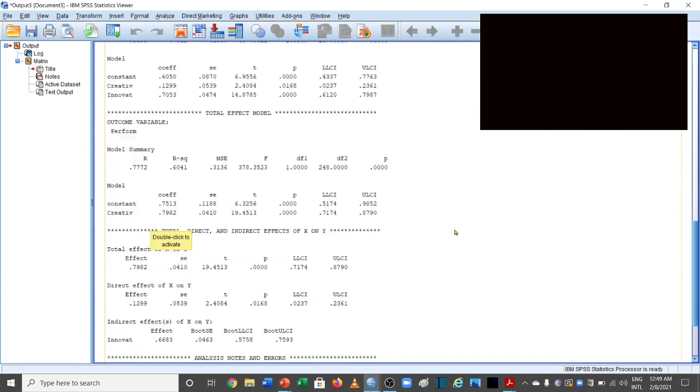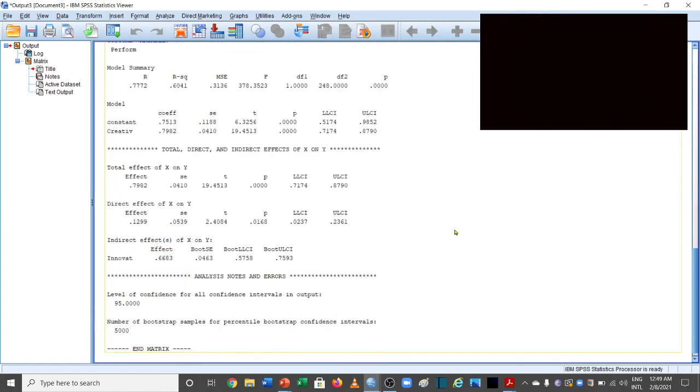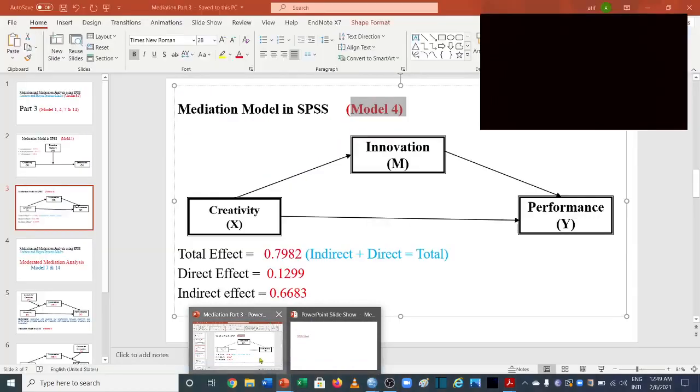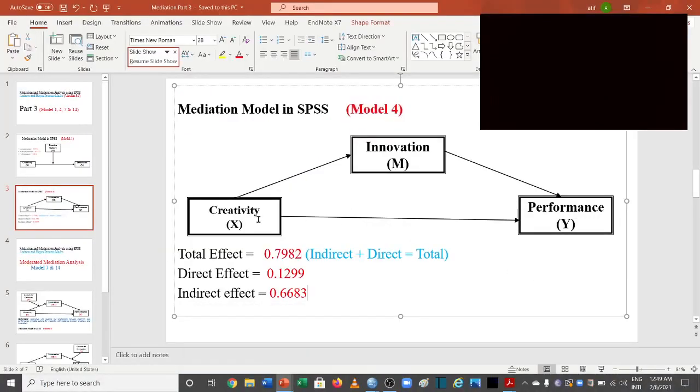But the most important results that we need to see here are these ones, which are the total effect, direct effect, and indirect effect. You need to see part A of the same video in order to understand these things. But just to remind you, in this mediation analysis, we can say that direct effect is the effect of the independent variable on the dependent variable, and indirect effect is the effect on the dependent variable through the mediator.